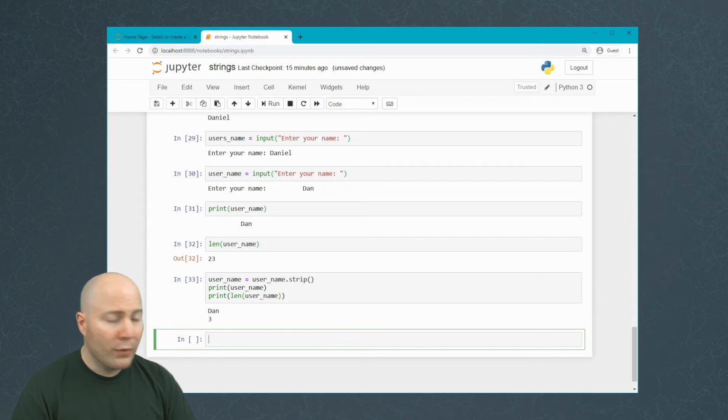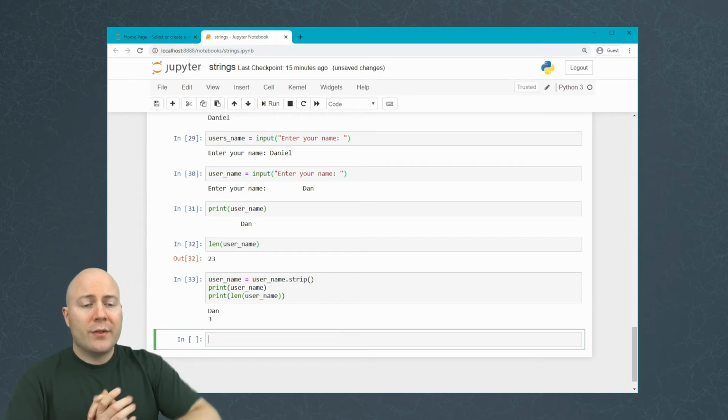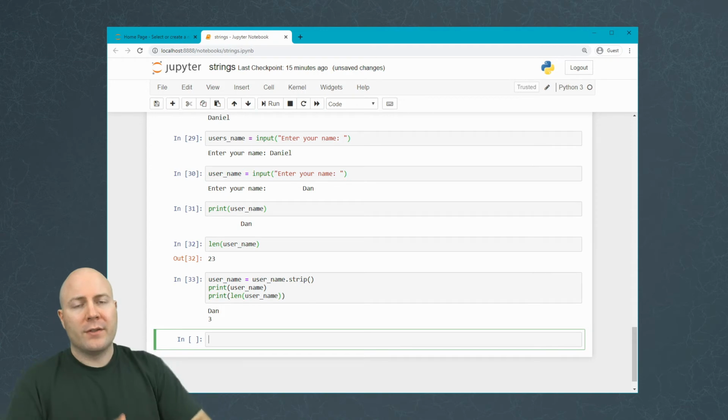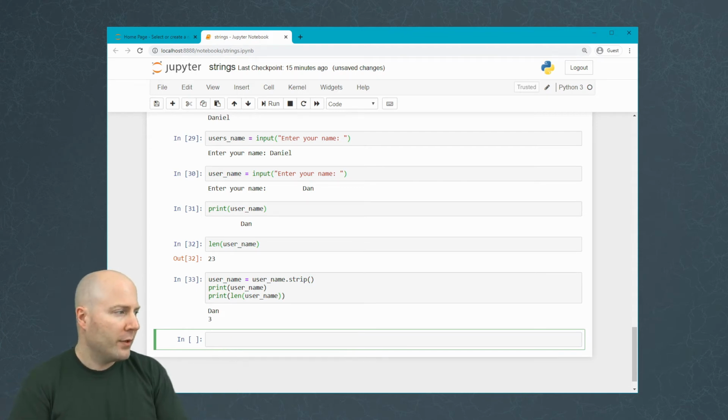Cool. So moving on, here's the scenario. You've entered information in your code. You've got someone's username, their email, maybe their phone number. You've got other pieces of information from the database, and you want to display some of this to the user. How do you put that information in your strings? Well, you can do what's called string formatting. So there's going to be two methods. We're going to use the .format method at the start, and then we're also going to use what's called f strings.